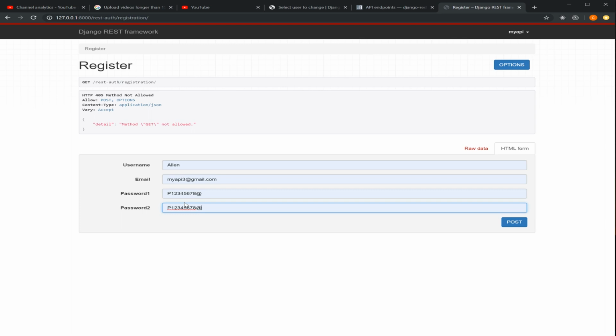Don't use it. Always get used to using a strong password that includes letters, numbers, and some other signs. So we provided, as we saw in the documentation, username, email, first password, and second password, which is supposed to be the same password, and then we need to do a post request to our server.